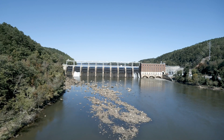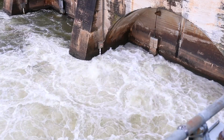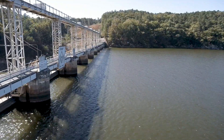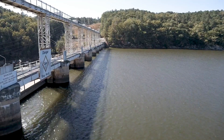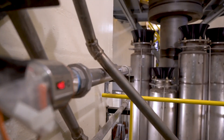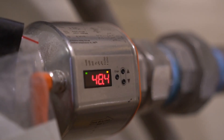The turbine aeration system, on its own, works when the turbine is aerating. High Rock is a peaking facility, meaning that the turbines are on only a portion of the day, and there's a lot of the day when the turbines aren't on. We need to make sure we improve aeration during that period, and the linear aerating valve does that in a far simpler and cheaper method than the traditional technology did.